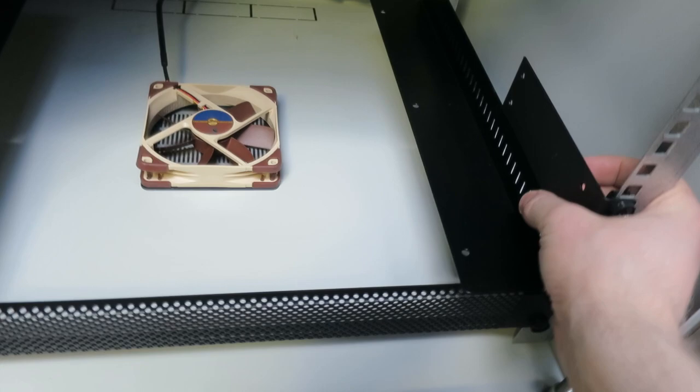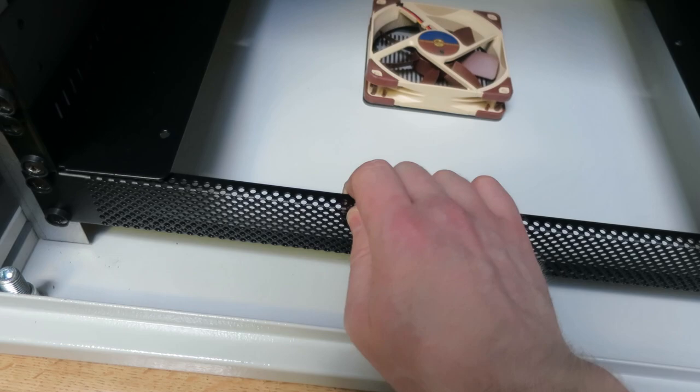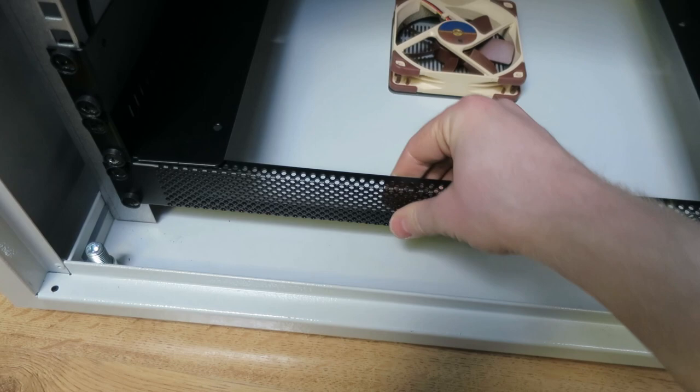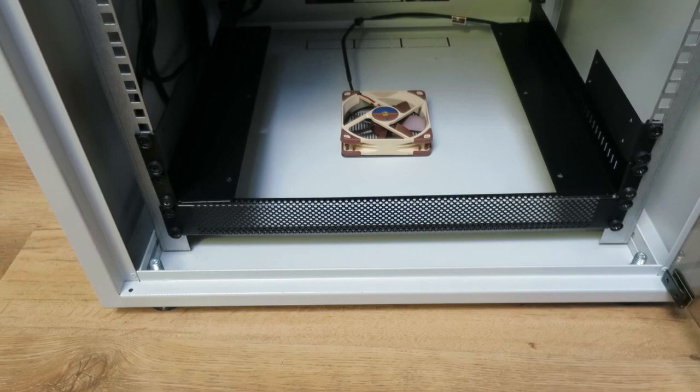One thing that really winds me up about these vent panels is because they lose a lot of their structural integrity with all these holes in them, they tend to bend in postage, and you can see there's a slight bend in this one. Just makes the whole thing look absolutely horrible. So this will be easy to swap out at a later date, even when the UPS is sat above it. I'll probably swap it out for one that's more solid. It's half the reason why I bought this, because I wanted to try again. I've got a couple that don't have the 90 degree angle on them. They're just straight 1U pieces, and they are flimsy as anything. So I wanted to try these, but no, these have a similar problem. Not quite as bad, but pretty bad.